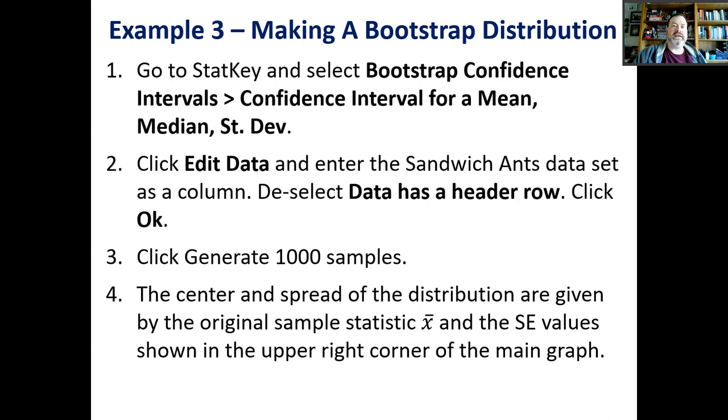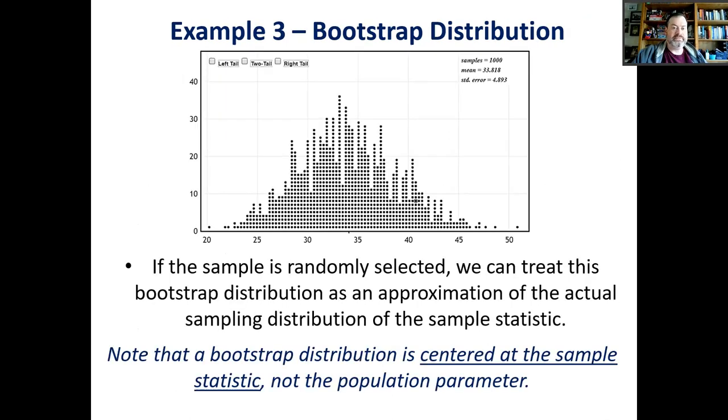So here's how we do it in StatKey. Again, I will show you this at the end. We'll come back and just redo this whole thing. But I did generate some graphs, so I put the instructions here in the notes so you can see how to do it. So if you do all this stuff, you will get this graph, or something like it. These are randomly generated, so we wouldn't expect them to look exactly the same.